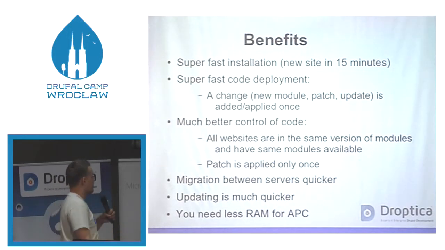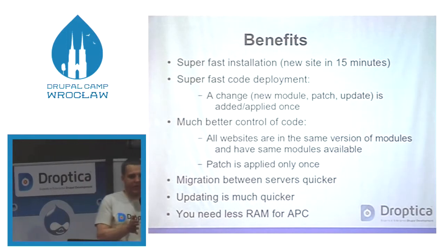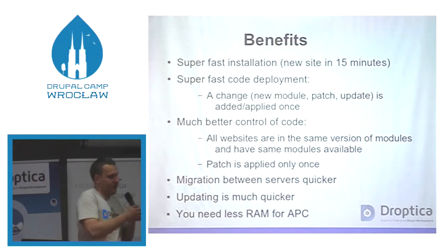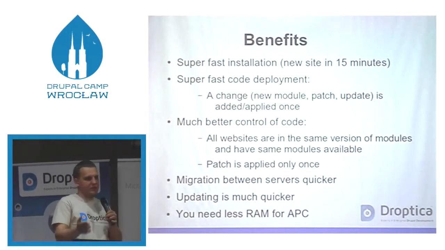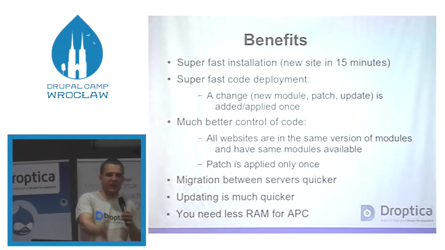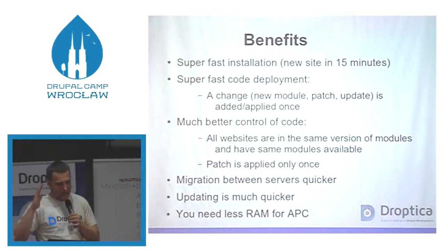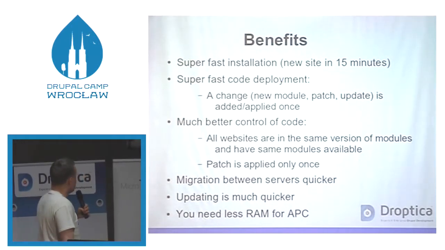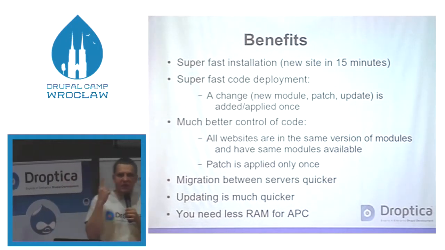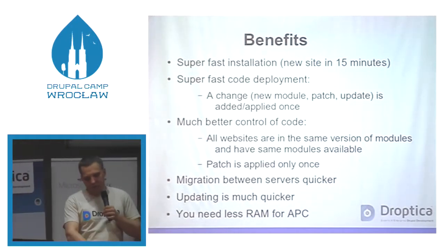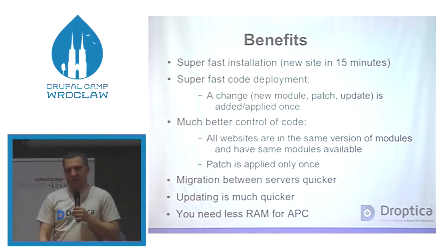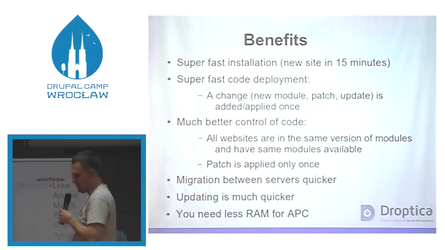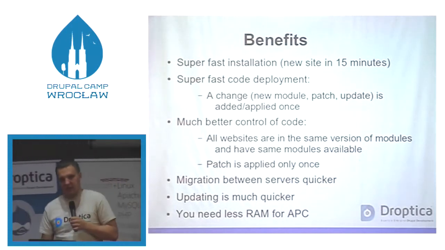Migrations between servers are also easier because you just have one code base, you just move one, and that's easy, right? No, 60 websites, imagine moving 60 websites, one after another, from one server to another. A killer, really. Updating websites is much easier because you just update one code. So for example, you move from Drupal 21 to 22, you just do it once. There's just one Drupal there. You don't have to do it 60 times.